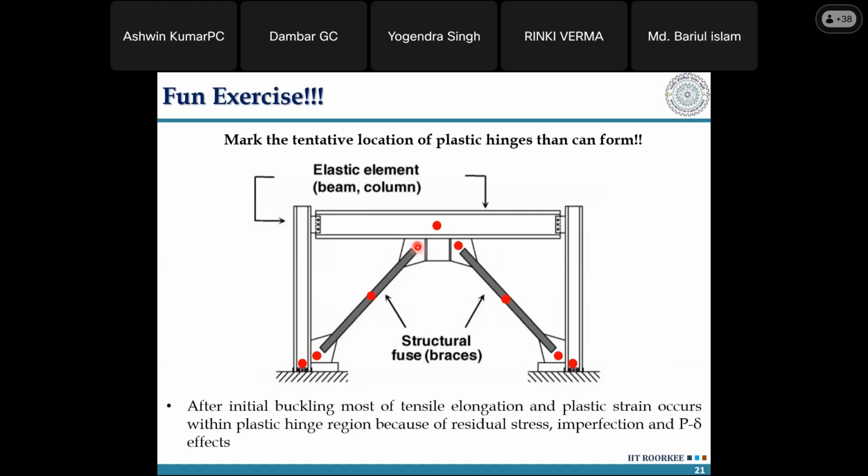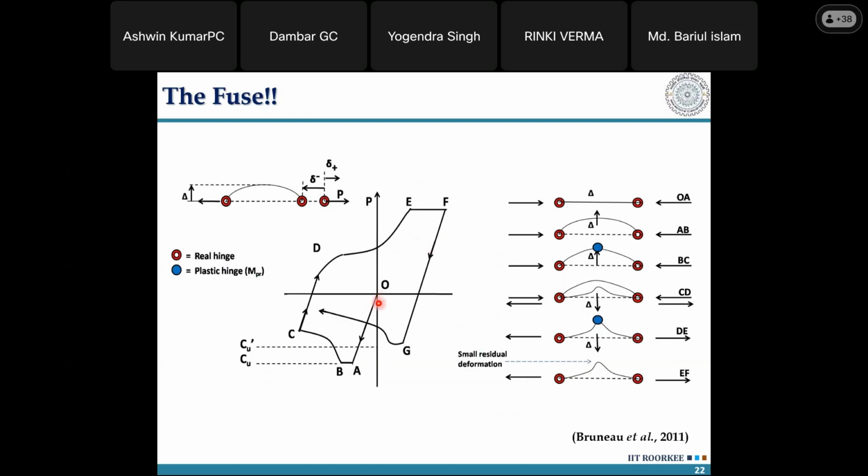So you have understood what type of hinges can form, where it will form. If you model it, what care you should take, you understand right now, right? This is the general hysteresis curve that you saw at the beginning. This is what I was explaining: if your slenderness ratio is very high, then after A there will be no plateau between A to B. It will dip like anything, like a pointed end, if your slenderness ratio is high. This is a low slenderness ratio brace, which after buckling will go here. I mean load drop will be there. If I unload it from there, it will go to zero, then I take it into tension, then it will yield in tension.